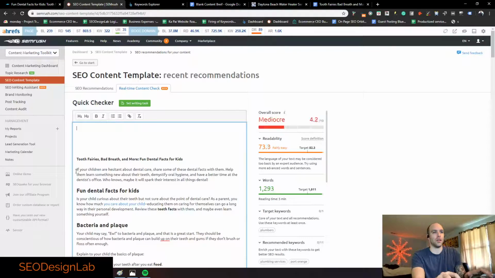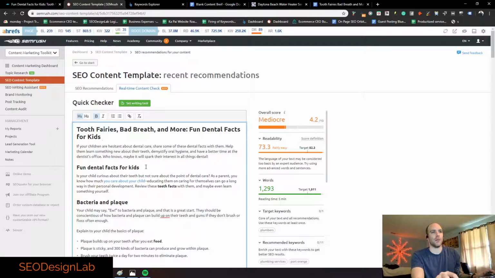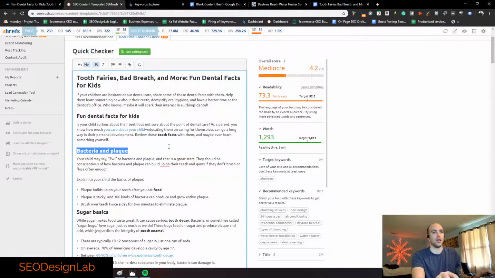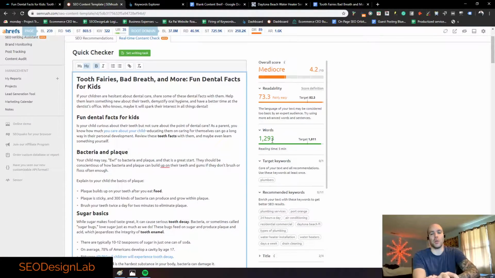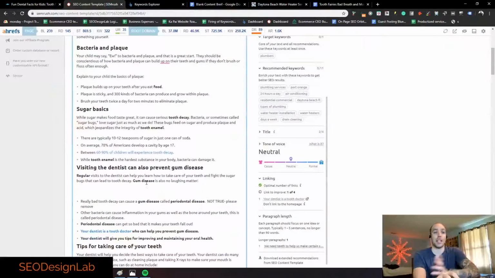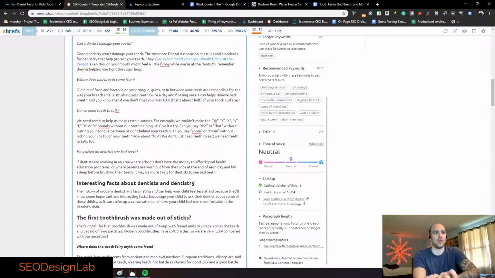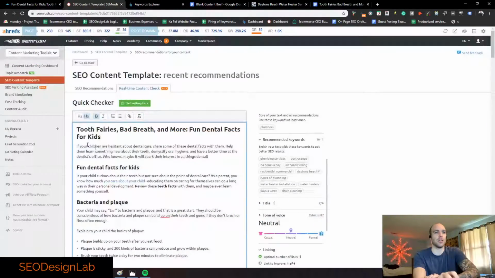This is supposed to be H1, right? And then this is H2. Obviously, the word count's good. It's got terrible scores because this is not for these keywords. So anyways, that's what you would do. You would just throw it in here, and then make sure that the format is correct. This should be H2s. See.